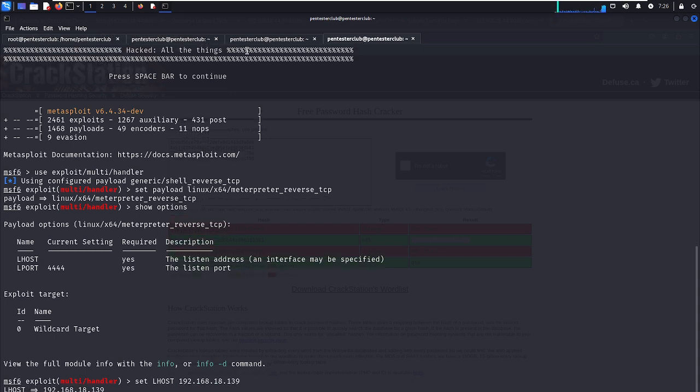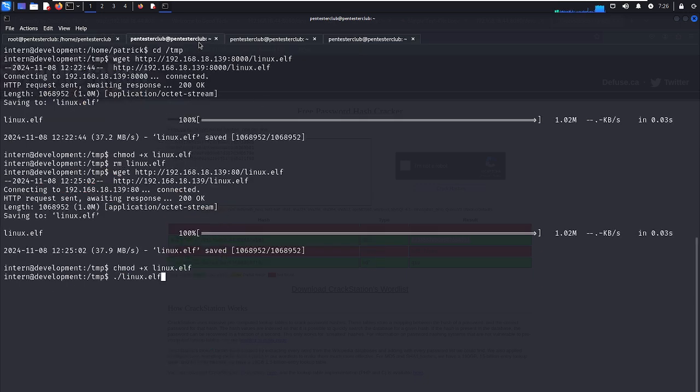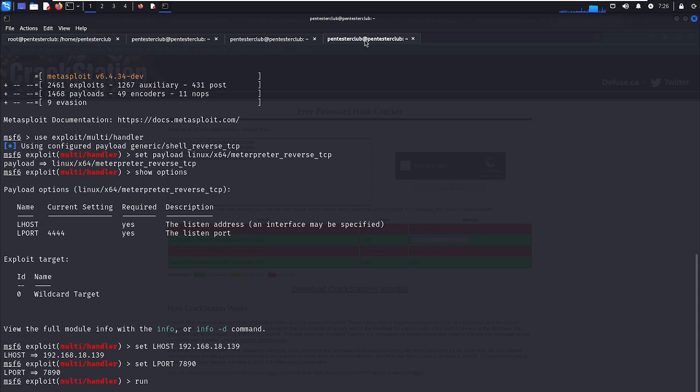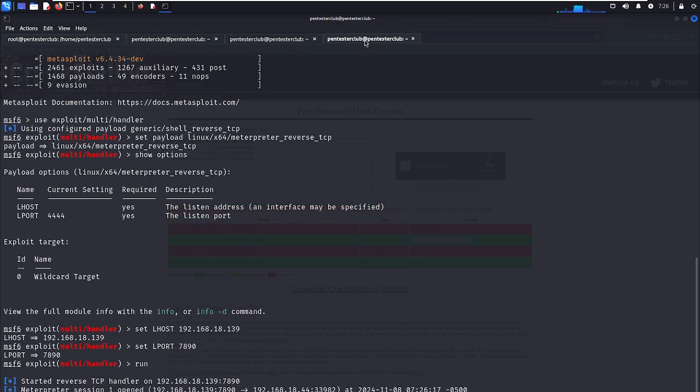Now the meterpreter will start here. Now it was started. Now just execute this one. Now here I have got a meterpreter reverse shell. Now we just type background. Now we just type search suggester.